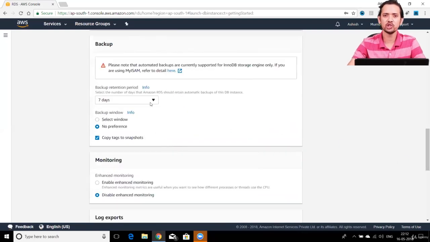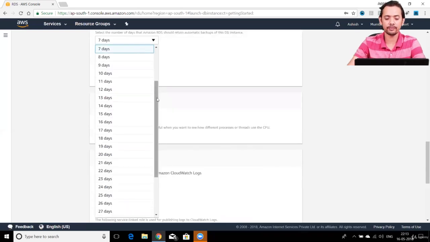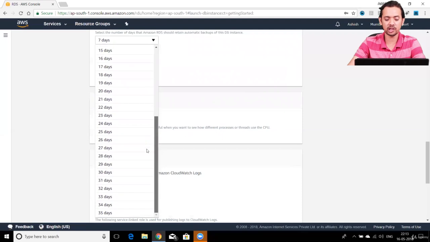And in this part, you can define for how long you want to keep the backup. Remember, in the features of RDS, we talked about point-in-time recovery, which means if you want to go a few days back and restore your database to the state it was in, say 5 days back, then you can do it. But for that, you need automated backups. This automated backup feature is on by default, but you can control for how long you want to keep the backup, from 0 days up to 35 days. This is what is available now. It may change in the future.